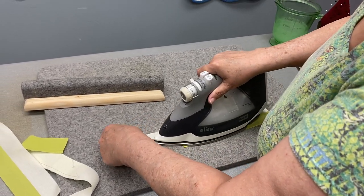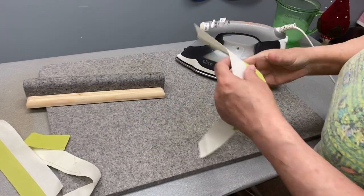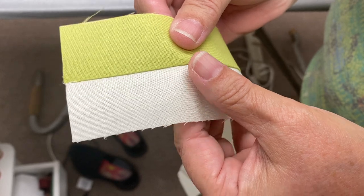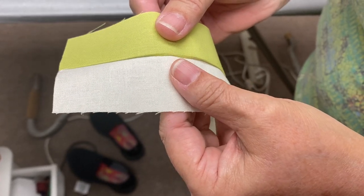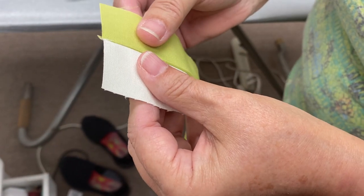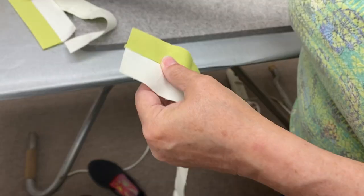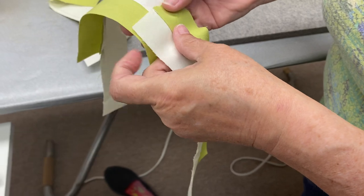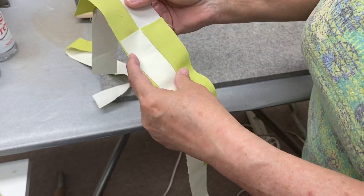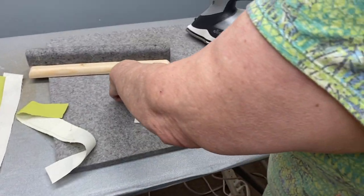It's kind of hard to do. Yep, there it is. See that fold? That's where it's folded, but look. I've got another eighth of an inch under there. This block would have been shorter than this. It will mess it up. Look at how much shorter it is. You won't get your point.